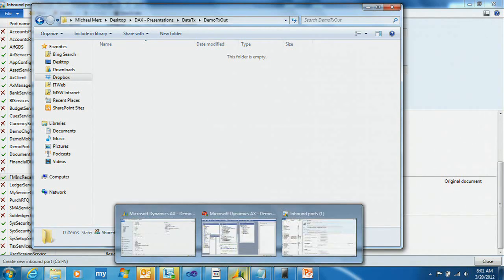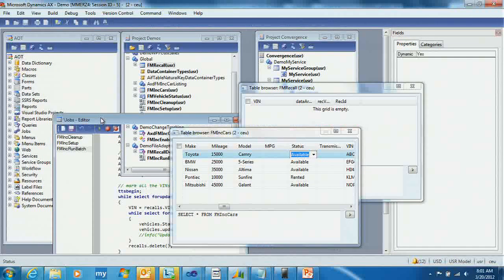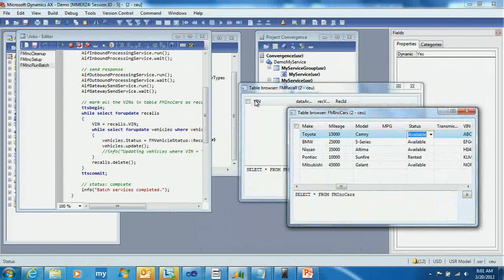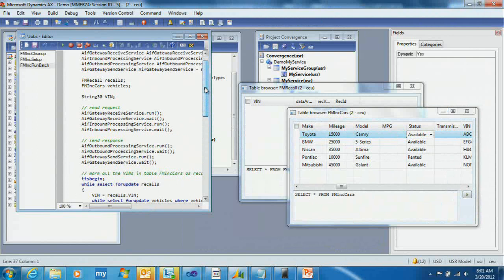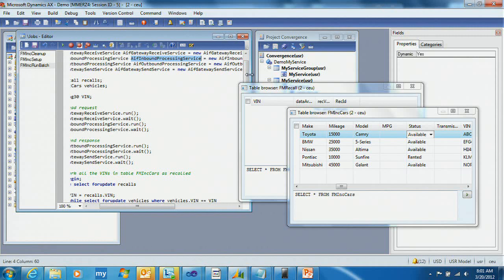And I'm going to run a script that executes. I'm going to show you the script very quick. That is also very similar to what we had in AX 2009. Essentially, what the script does is execute a few jobs that would read the file from the file location, process it, and then do the same thing for the response that comes back. Those classes are all provided with Dynamics AX, so you just have to write the script, basically, that uses them. You can also set up periodic import, of course. Those are additional options using the batching framework that I'm not going to go into detail in this presentation. I'm just going to execute this script.